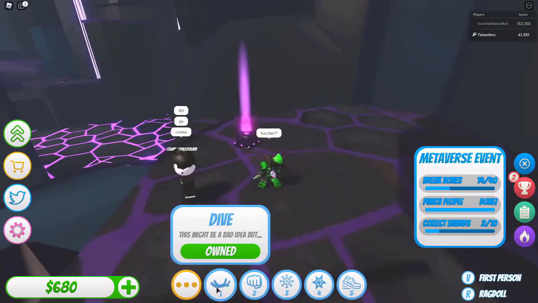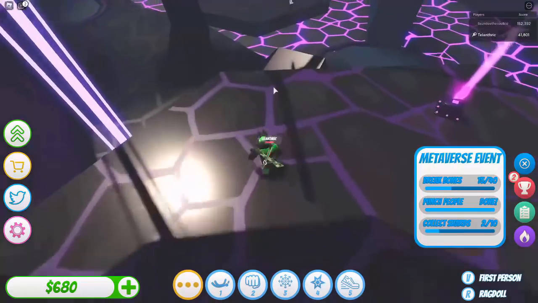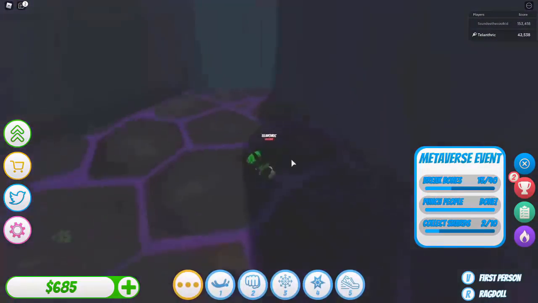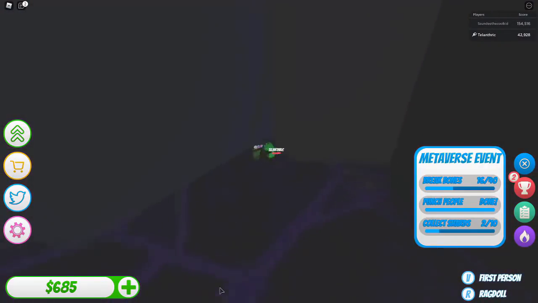You should also buy dive, that's gonna make you go faster. So, right here, you can't really go from this to this just by jumping. But if you dive, it's gonna make you go up a little bit, and you can get up here. Also, you can break your bones by diving. If we dive straight into this wall, then we're gonna break some bones.